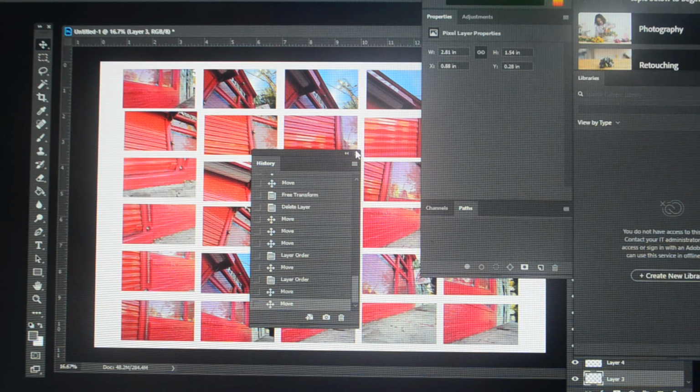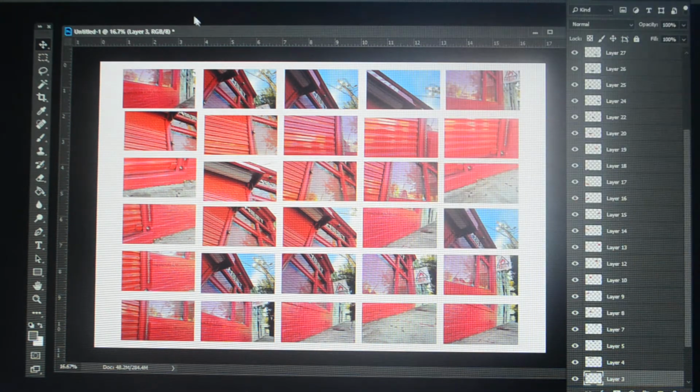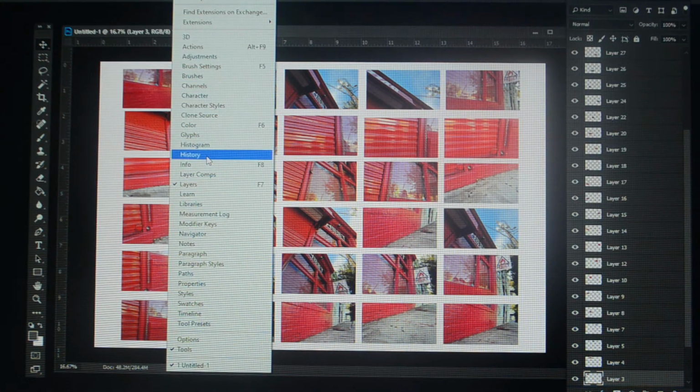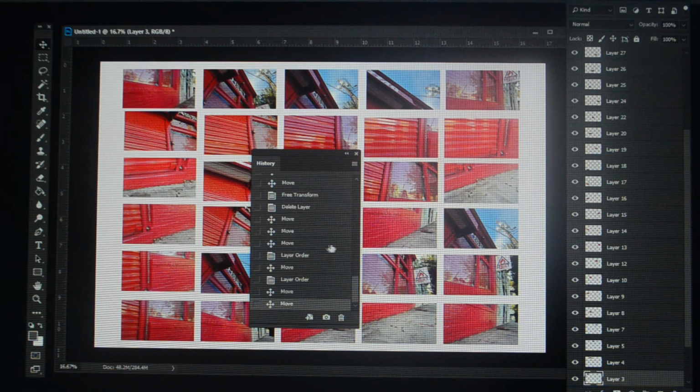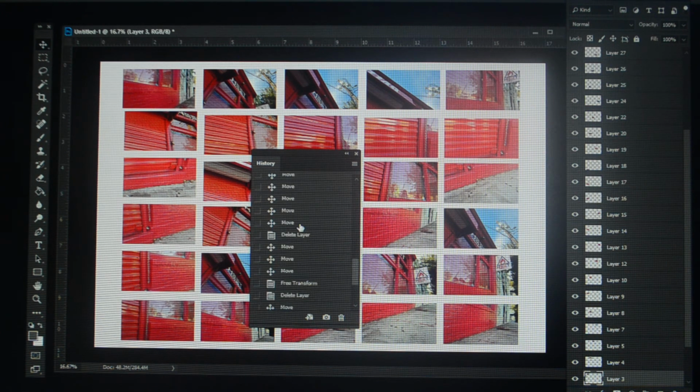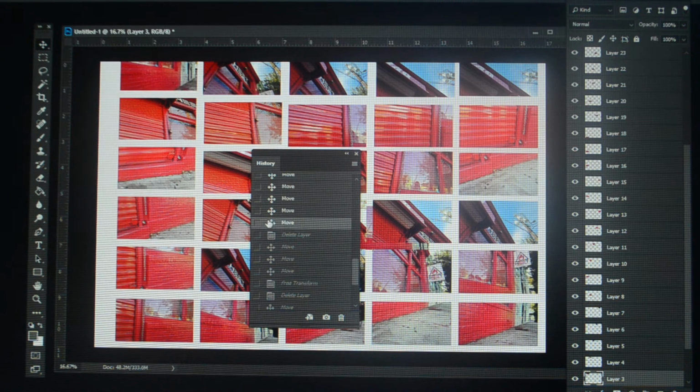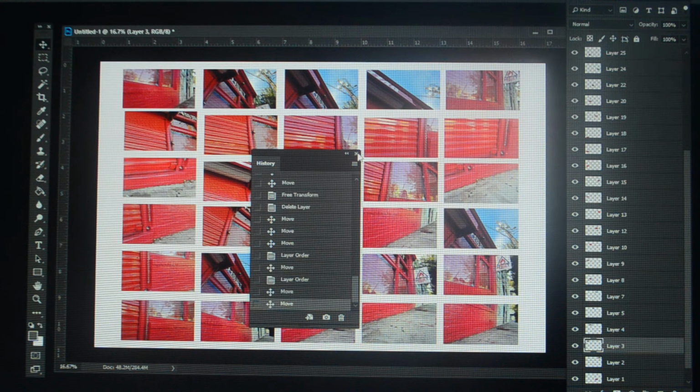But I don't want to do that. I've done all this work. I don't want it to trash it. But that history palette allows you to reset the whole thing, go back many times. You're not limited to just one undo or 10 undos like a lot of programs. But you have to do that from the history palette, and you decide where it is you want to go back to. By clicking on it, it'll show you that state. If that's where you want to go, you're going to select it, and then you're going to delete everything below it. Okay? I don't want to delete anything. I'm good where I am.